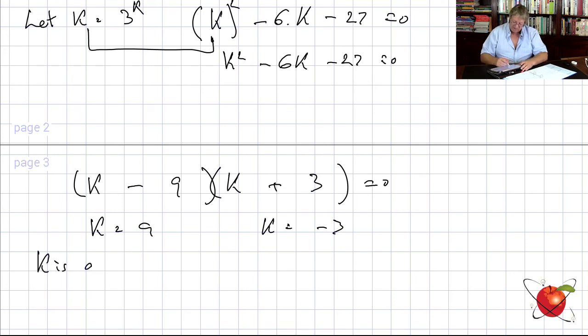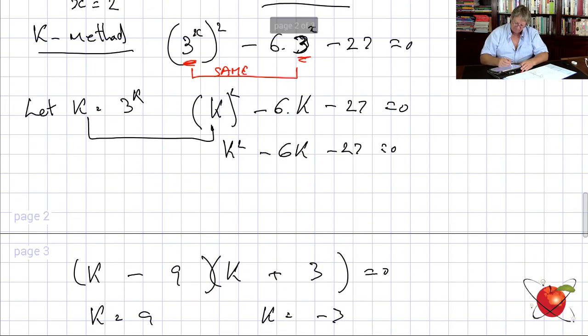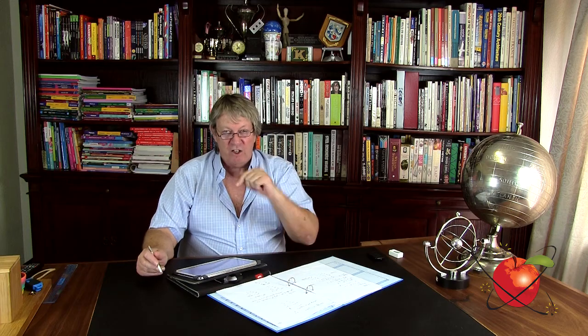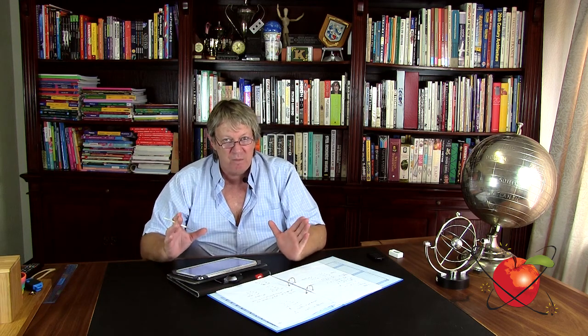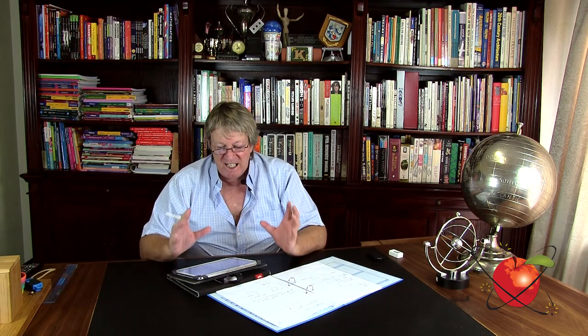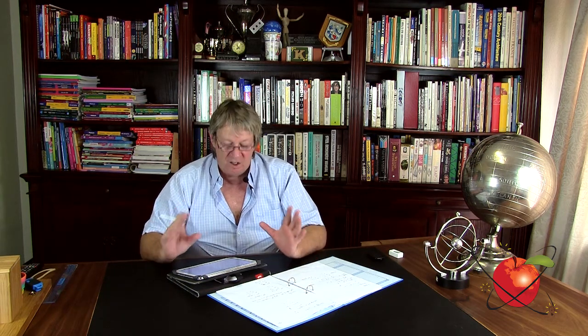is actually 3 to the power of x, isn't it? And I see I, in my haste, wrote K there. Can you see? I said let it equal 3 to the power of x, because that's common to all of it. So I can replace it with a K just to simplify it, just to make it easier to work with so that we don't have stuff in there that we can't reconcile with something else.